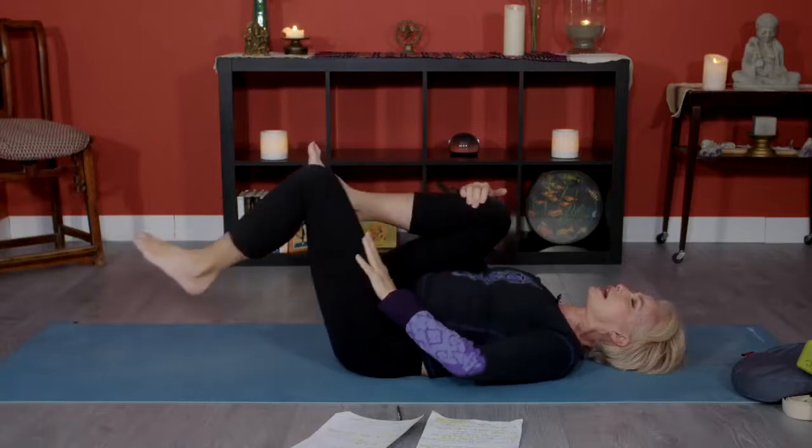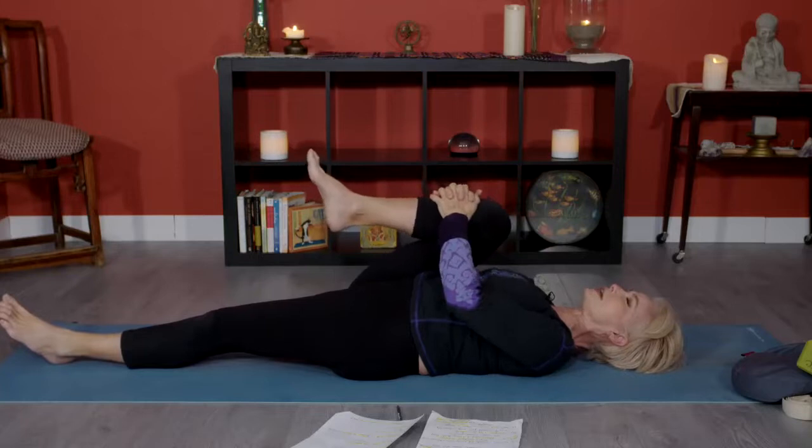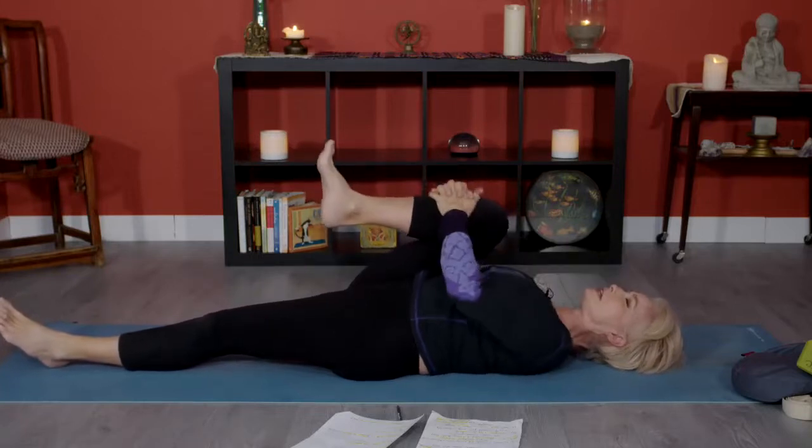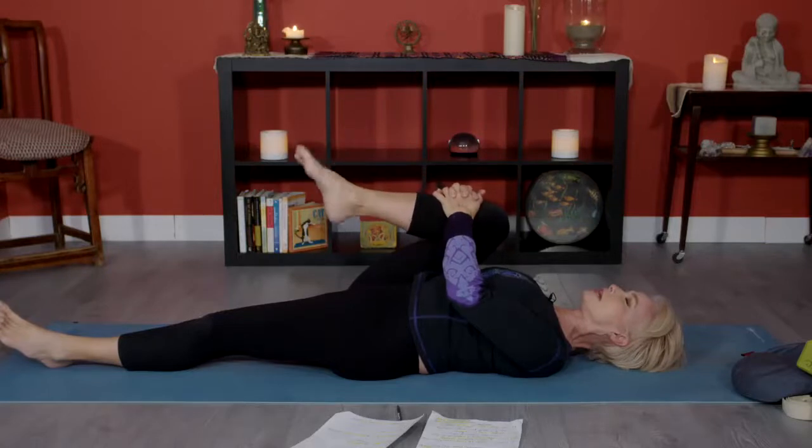Extend your left leg out in front. Keep your right knee bent. Interlock your fingers 2 inches below your knee. Let's mobilize the ankle joint here by pointing the foot, flexing, point, and flex. Rotate, make circles, lubricating the ankle joint.